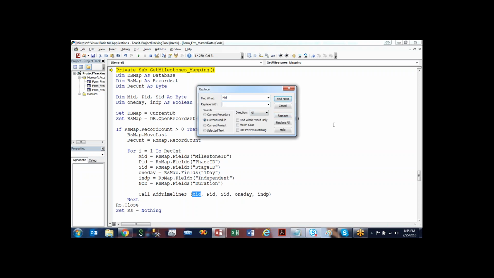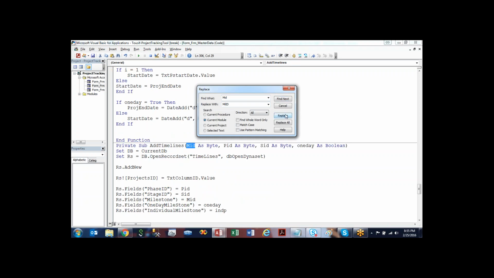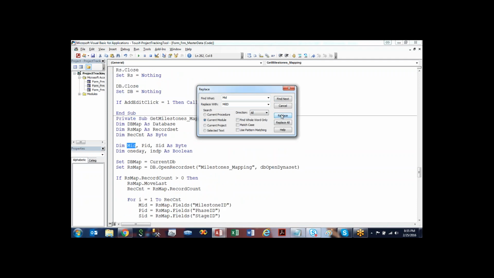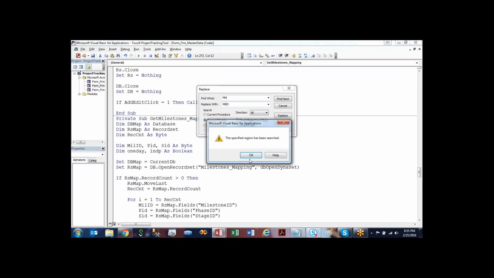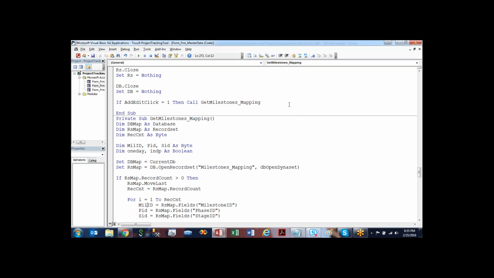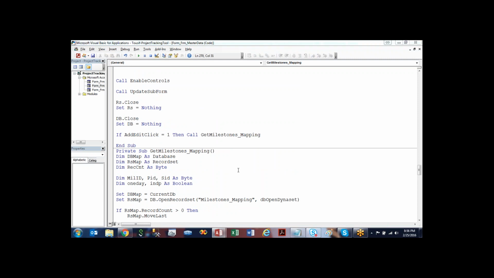Replace with mill ID, that is milestone ID. Okay, no more. Now let us try once again.